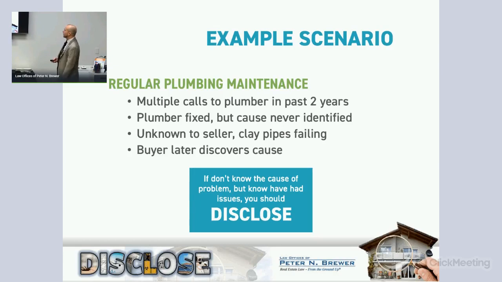Is there a disclosure problem here? Well, the plumber came out and unclogged it, but we never really knew what was causing it. We didn't know what was going on under the ground that was causing these backups. But they were easily addressed by Roto-Rooter on occasion over the last couple of years. So the seller doesn't make any disclosure because the seller thinks, well, this is just regular maintenance. Unknown to the seller, there are clay pipes underneath the front lawn, and those pipes have begun to offset from one another as a product of time, and that's what's causing the clogs.